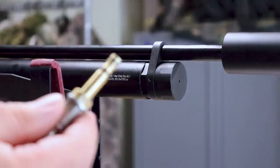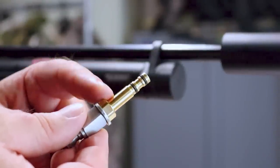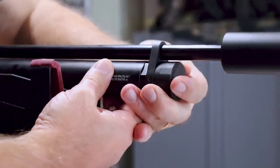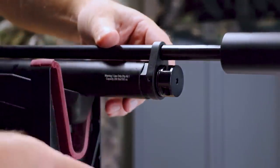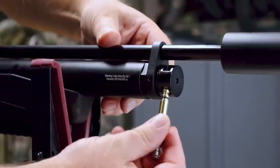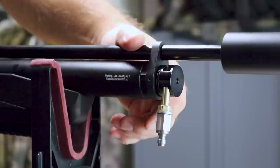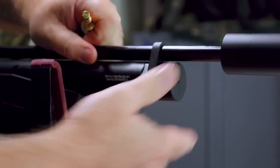There's no real mystery to filling up the Reximex Myth with air. As part of your pack, you get a fill probe — the gold part. The silver part is an aftermarket adapter for Foster-fit quick-fit connections. To fill the rifle, pull off the cap on the front of the rifle — it's held on with a friction-fit O-ring. That reveals the port. Pop your fill probe into that port as far as it will go, connect that to an air line, fill to 200 bar, then bleed the air line off, remove your fill probe, and return the cap.